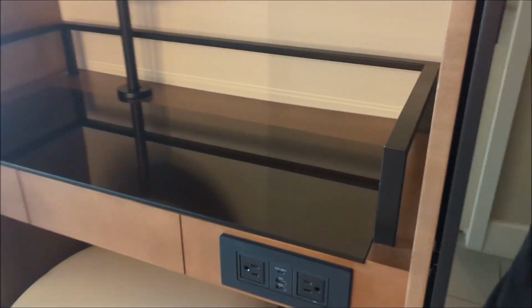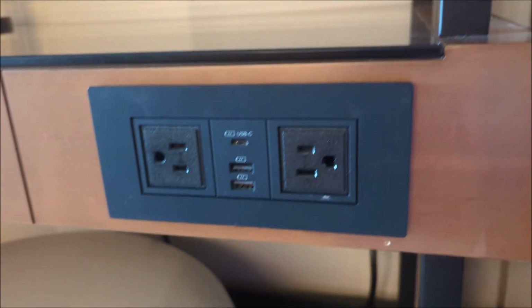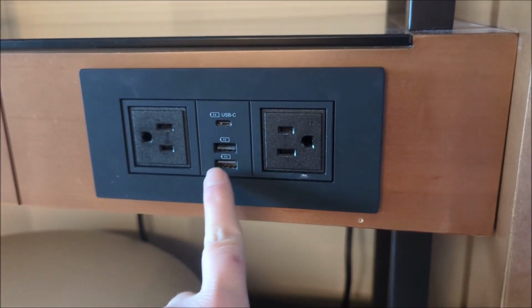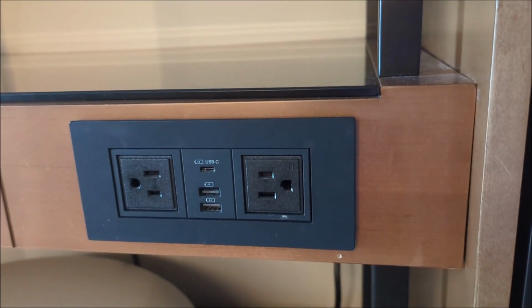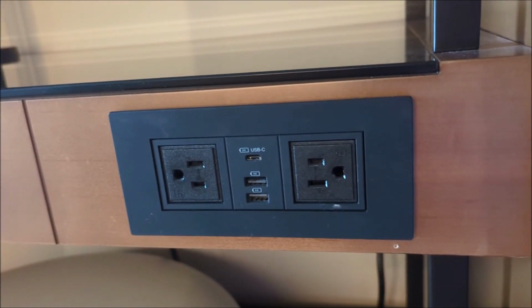And while I will make the note at the makeup station that you have 2 full plugs, as well as 2 regular USB and 1 USB-C that will help you charge your devices, plug in what you need to do there.